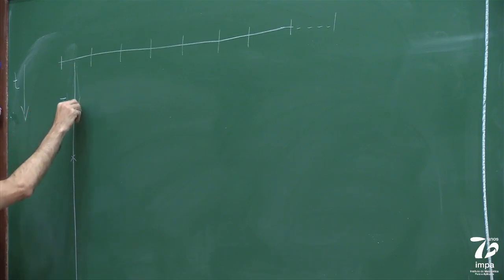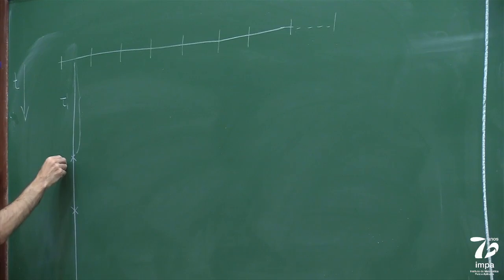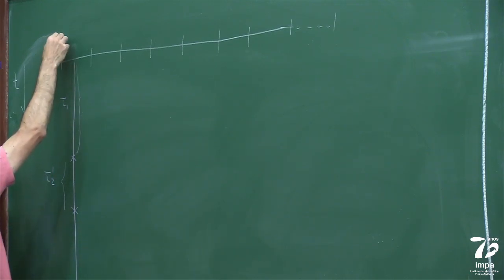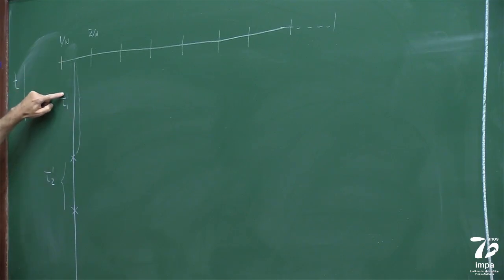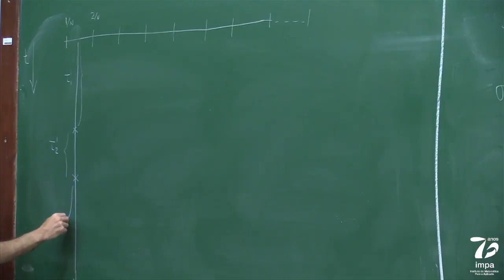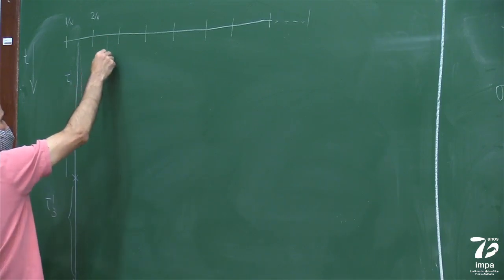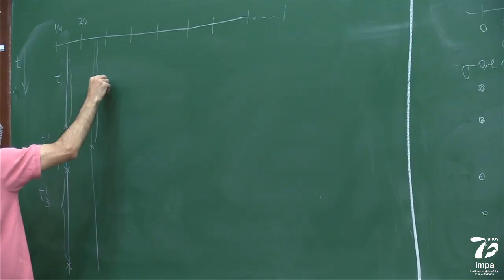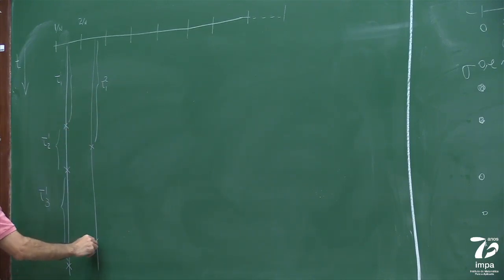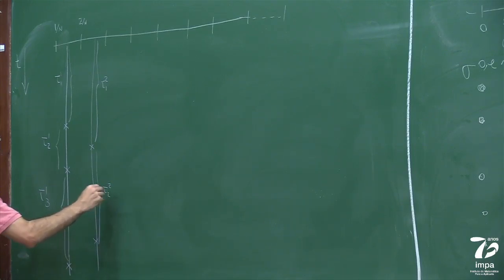So this is the size of this random variable. Then I have, say, here T1,2. The superscript 1 is because I'm taking the edge between site 1 over n and site 2 over n. So these are just IID random variables. They are all exponential, rate 1. And I will do the same thing here. Let's say that here I have only one, tau 2,1, and here a second one, tau 2,2, and so on.